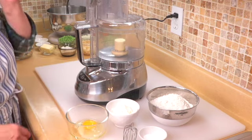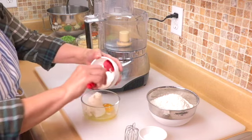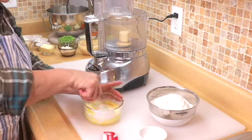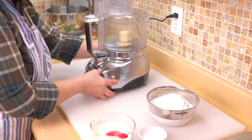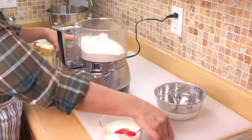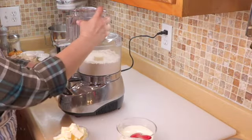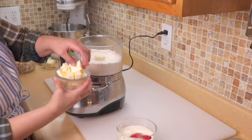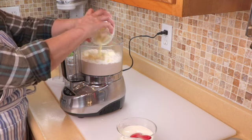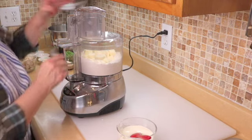To start we are going to start with the pie crust. I'm going to follow their instructions the way it is. We have one egg in a bowl and we are going to mix in some sour cream and whisk this together. The first thing we are going to do is pour in our flour and our salt and pulse this together just to mix it. Now we are going to add in the butter, which I have cut into very small cubes — I had it in the freezer while gathering my ingredients. The colder the better.